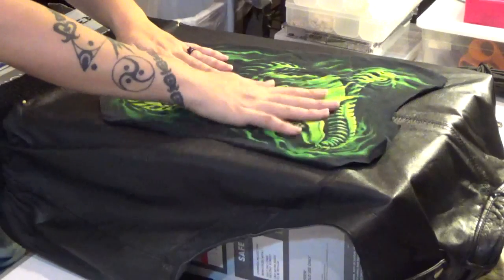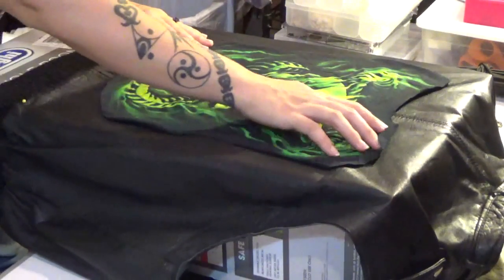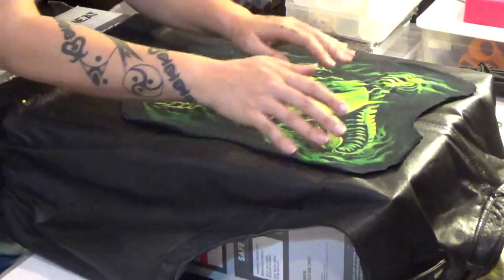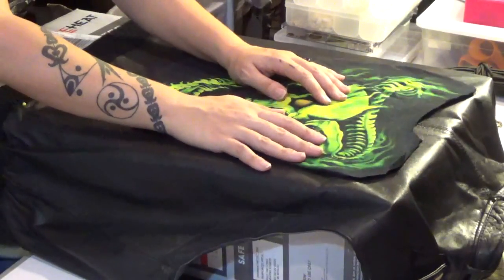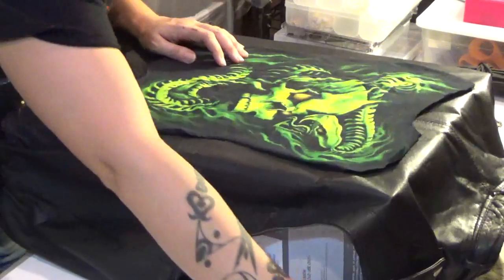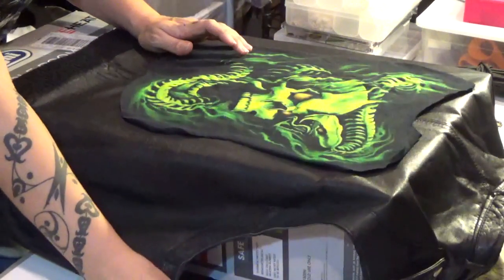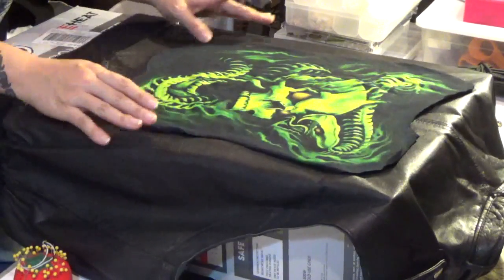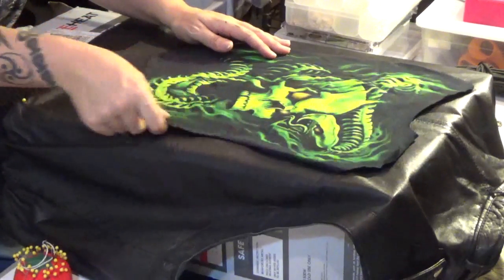And so here's the patch, and I'm just going to get it centered where I want it. I want to get it as close up to the top of the box as possible, because I do have something I want to put up here, but I don't like there being all this space. So, alright, you want to have your straight pins as well, and honestly, jacket leather is not that difficult to penetrate with straight pins, so you shouldn't have a hard time. So just making sure that it's centered the way I want it. Checking all my edges to make sure they're not curled under or curled up.